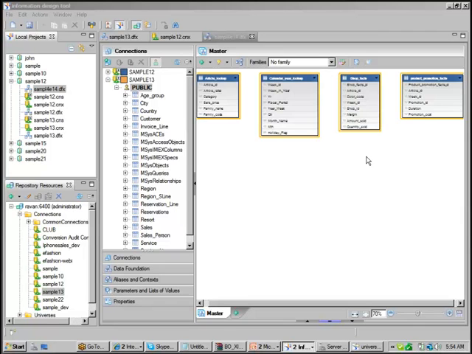If you want to build any universe in R4 Information Designer, first you need to make one project. Then for that project you need to make connections. For example, if you want to make 10 connections for that project, you still can. That's why what we did is, first we created one project.